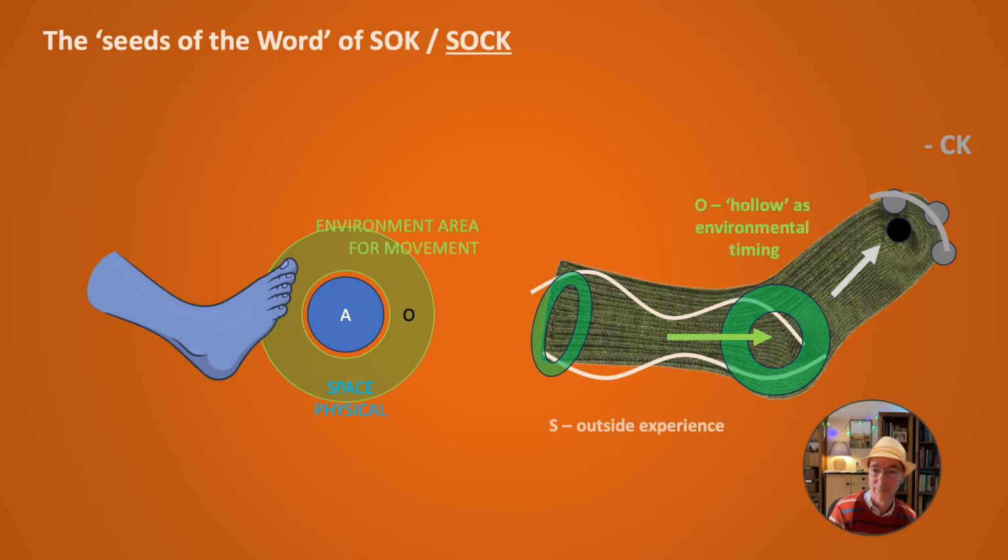So where the O is that place around the physical reality, which is A. So O is this part. The A is then actually the feet. The feet will be the physical object, which will go to this environmental space where the movements can be performed in it. So in this outside experience, we will go into this. In this case, it will be hollow. There is nothing in it beforehand.